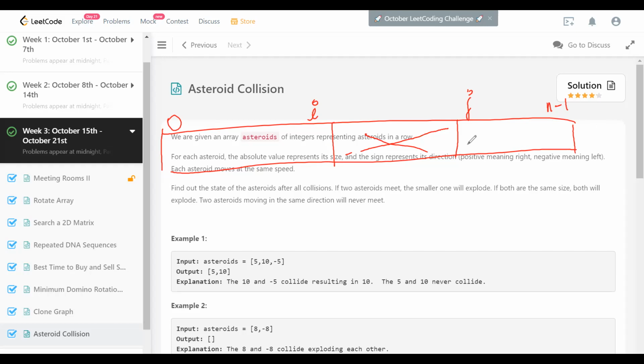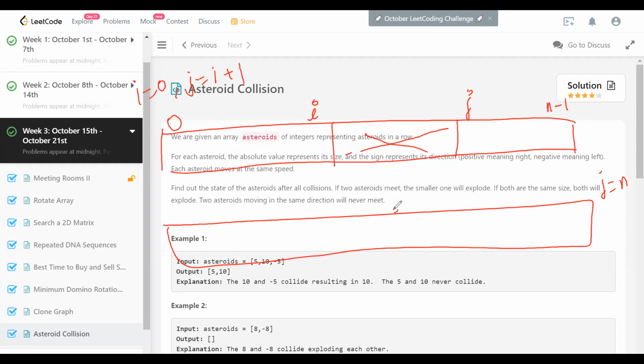So we are going to see whether i and j can collide and what should happen. Initially i is going to be 0, and then j is going to be i plus 1, which is 1. That's how we're going to start. If we have only one asteroid or 0 asteroids, there won't be any collision, so we'll just return as it is. And when j becomes n, we have a scenario where i is here and j is already beyond, so all of the rest are exploded. So the first 0 to i, which is i plus 1 asteroids, are the ones that are going to remain.